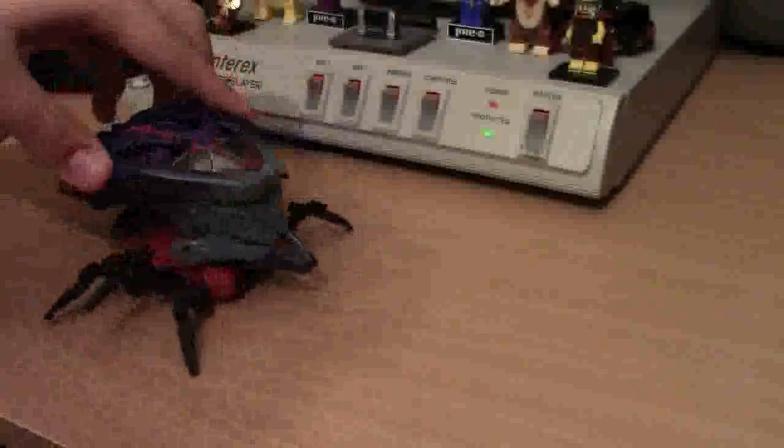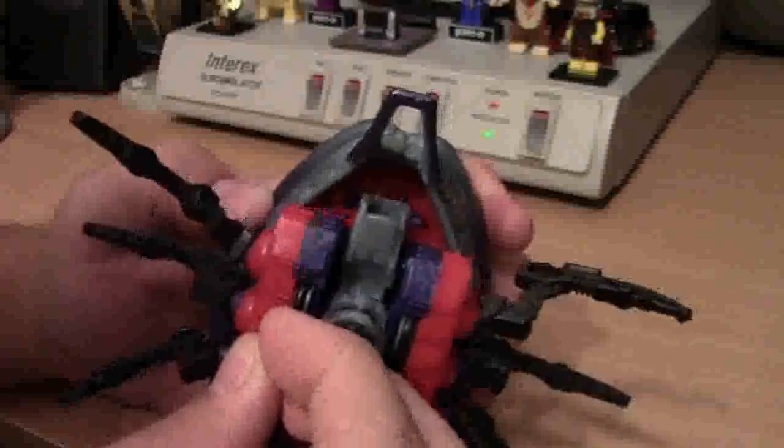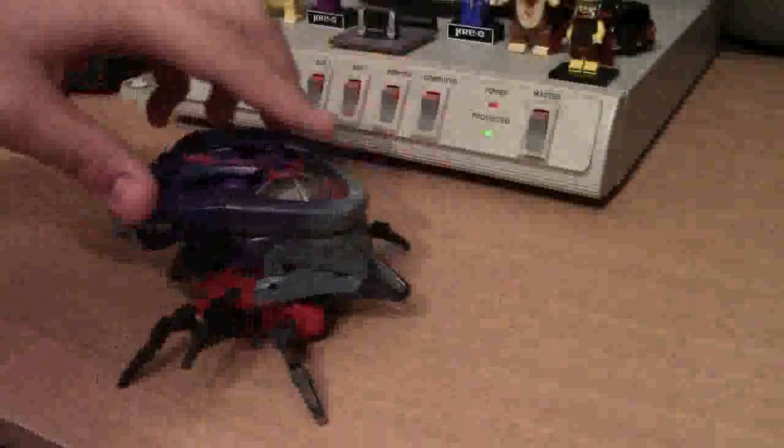One big thing is that you roll this guy around. Doesn't always work quite as well. I think I was pressing too hard. Because he's supposed to have this wheel right here, which is supposed to grab, and to be honest, I was thinking it was rubber. It's not, it's actual plastic. I think this head thing gets in the way, but that'll be in robot mode.